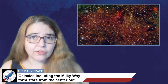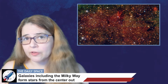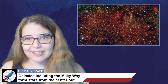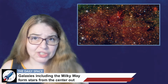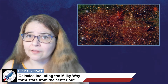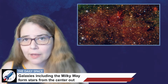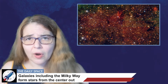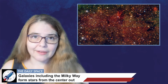For many years, astronomers have been aware that distant young galaxies first form stars in their core, and that star formation moves outward. Confirming if that happened in our Milky Way has been a challenge, both because there is gas and dust blocking a lot of our view of the galactic core, and because when we can peer in, the galaxy is so packed together with stars that they are hard to study individually.